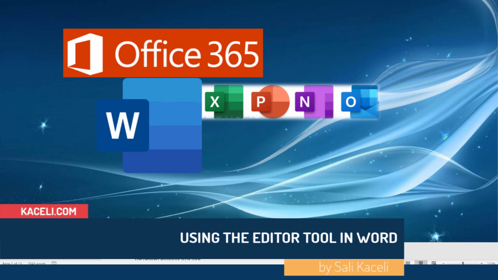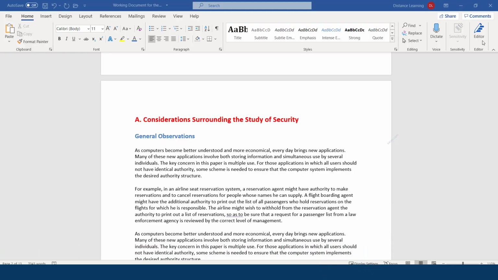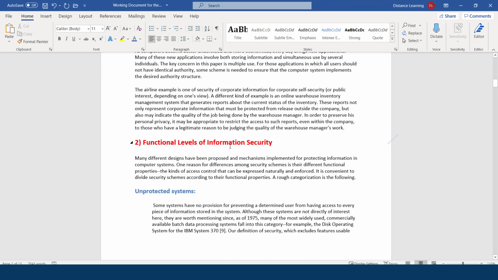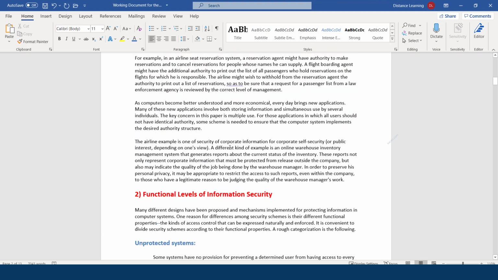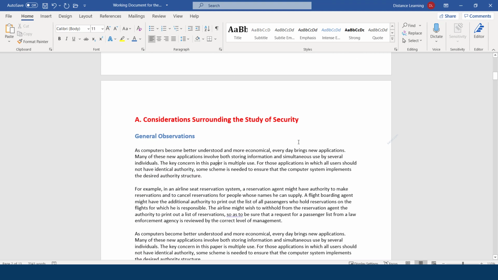In this segment of the Word tutorial, we are going to learn about using the editor tool in Microsoft Word from Office 365. This is a new tool in recent editions of Word. So let's say we have this document or report, we have made changes to it, we have applied some formatting to it and things of that nature.